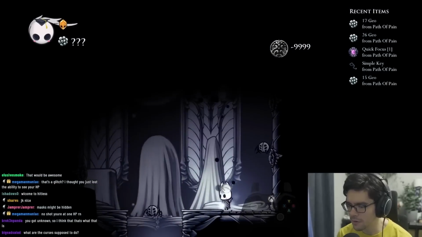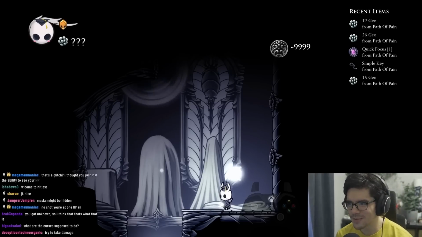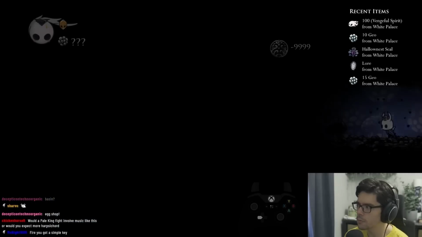Oh, we don't die in one hit. That's good. Masks might... Oh, the masks are hidden! No, that's not good. So I got the unknown curse again. I got a simple key. Oh, okay. Thank you, Miss Knight.